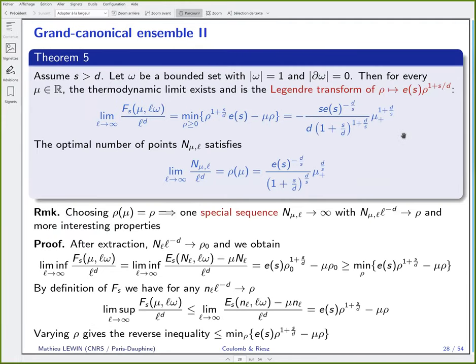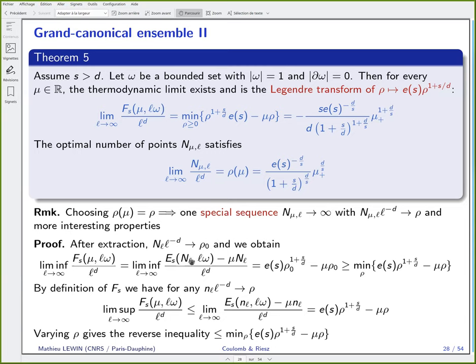So the proof of this theorem is very easy in our setting. It's also a very well-known theorem, but here for our problem, it's quite easy. Okay, so let me go quickly through the proof. So let's look at the energy. That's called the free energy, this F, because it's the energy minus mu times N. This is called the free energy. So I look at the free energy, I divide by the volume. This is just E of some NL, the optimum NL, minus mu NL divided by the volume.